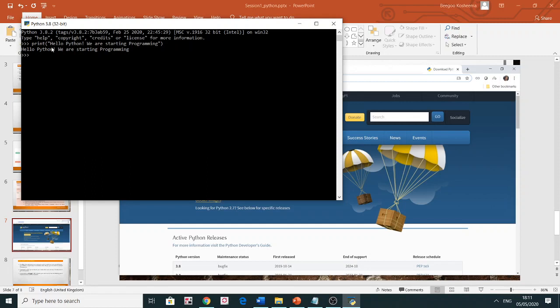Like print here, in C we were using printf, and System.out.println in Java. Here it's just the print keyword. Then this is the syntax: it goes round bracket, just like in Java. Then we use double inverted commas to display a line. What we want to be displayed within a line goes in the double inverted commas.